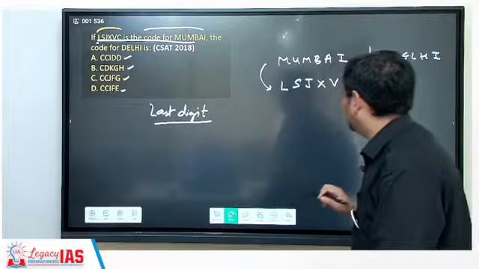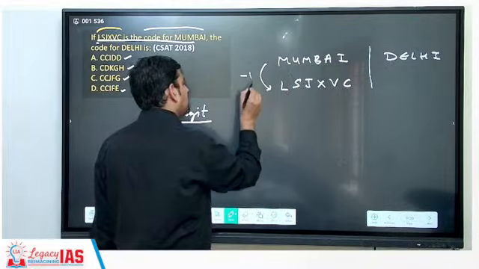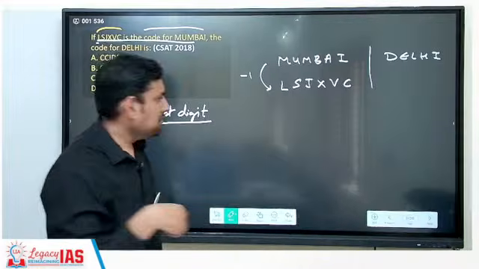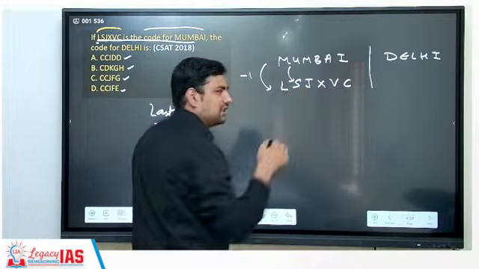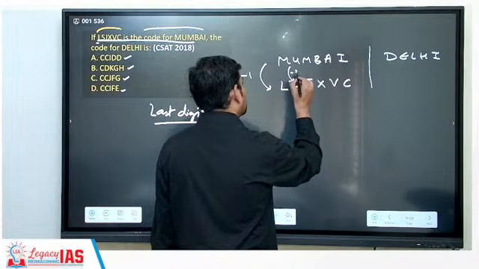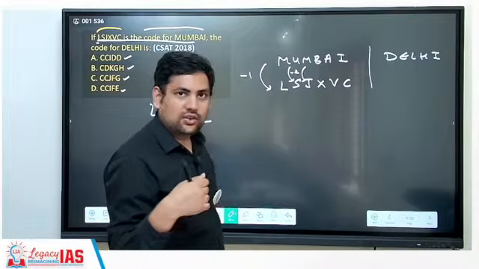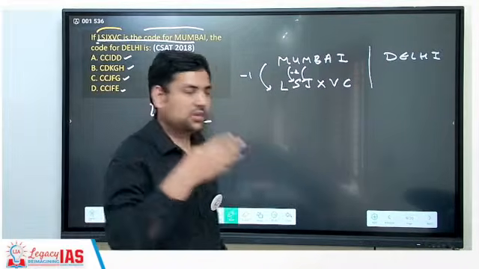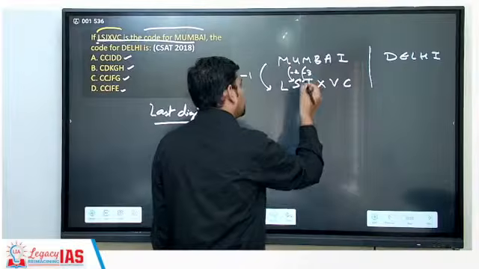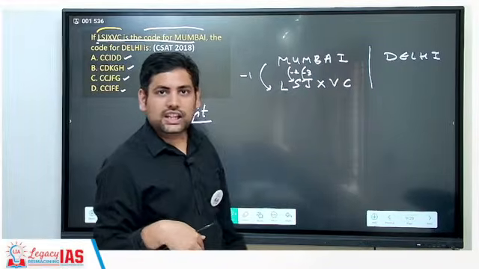Now see how I do it. So M to L, how can you get from M to L? This is -1, correct. L to M, then S, T, U, so basically this is -2, then J, K, L, M, correct. So this is -3. You get the pattern, -1, -2, -3. It goes on like this.